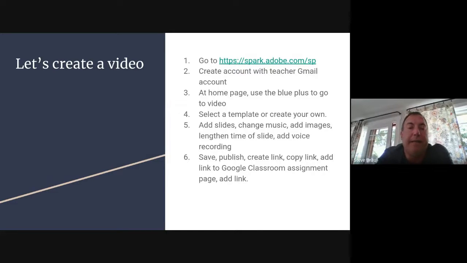You're going to log in with your Gmail account. So log in with your teacher Gmail account. And you might have to fill in some questions to register. So you're an educator, and so you'll be doing these assignments for classroom work. And so there's some things to fill in to get you used to.